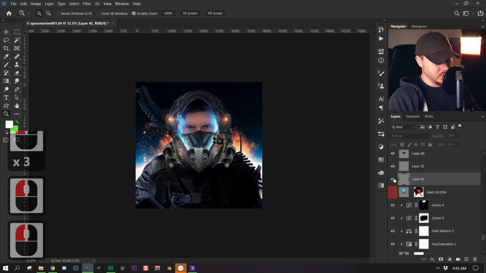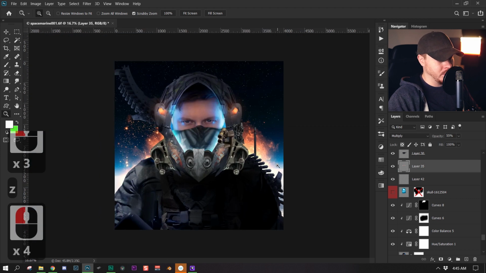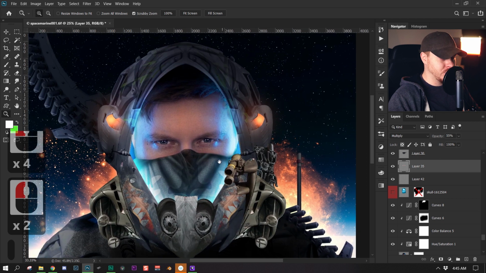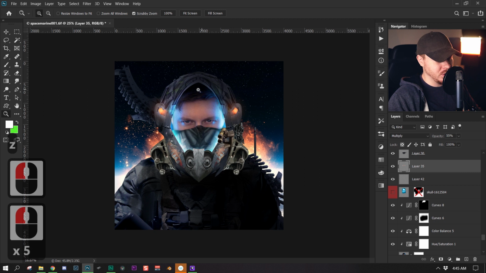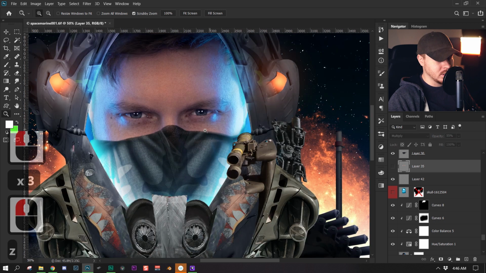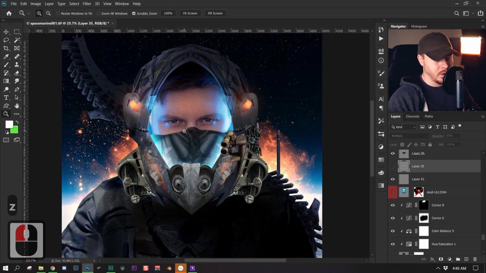All right, so something that's really important for every single composite that you do is shadows. Shadows play such a huge role in every piece of art, and if there's a light source, there's always a shadow. So for this mask, it was looking a little like just plastered on there. So in order to make it look like it was fitting inside the scene, all you have to do is add a shadow.